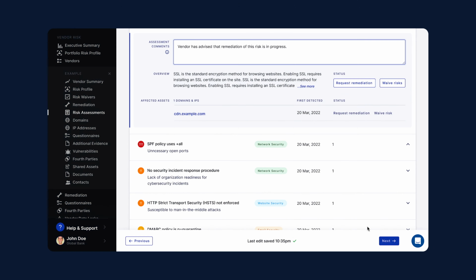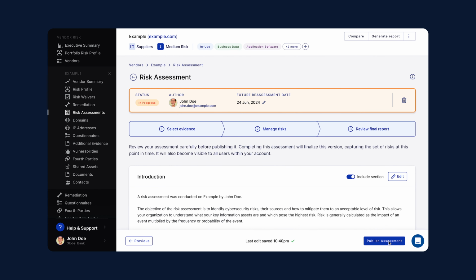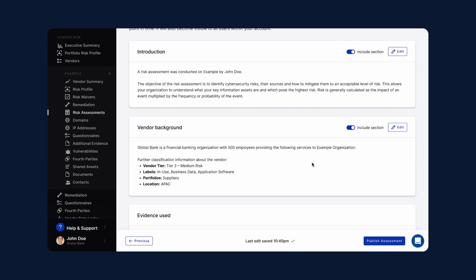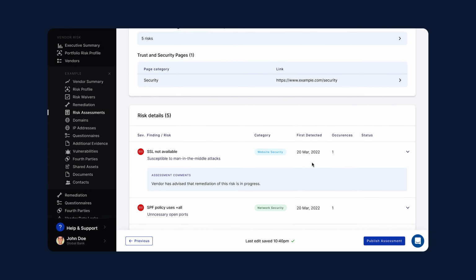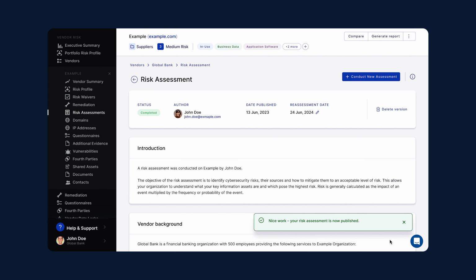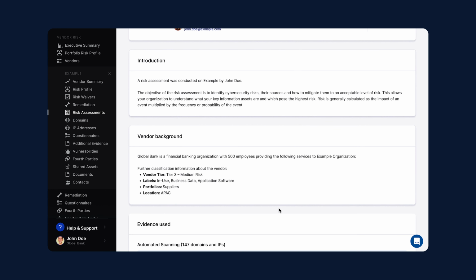After reviewing and assessing the risks, you'll be able to review and edit the output of your risk assessment. Recent updates to the risk assessment template now allow you to generate a detailed assessment with pre-populated commentary at the touch of a button. This automated process leverages the results of automated scanning and risk ratings, as well as vendor information such as tiers, labels, and attributes, to produce structured and detailed commentary on the vendor's security posture. Any comments that you added and risks you highlighted in the previous step will be prominently displayed in your report, emphasising key items for follow-up and areas of focus.